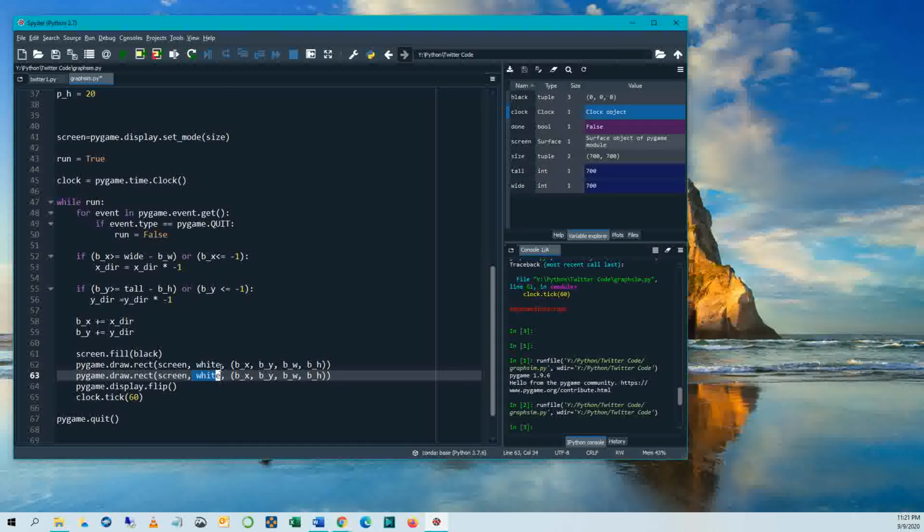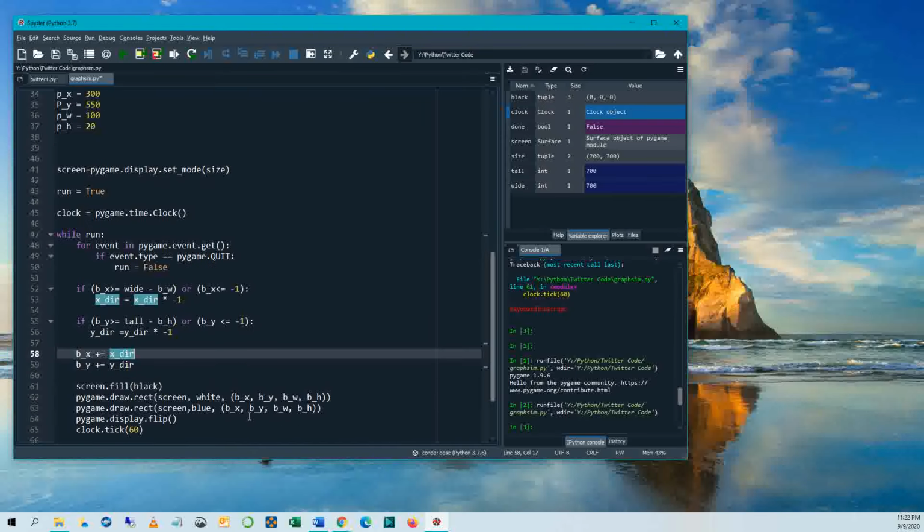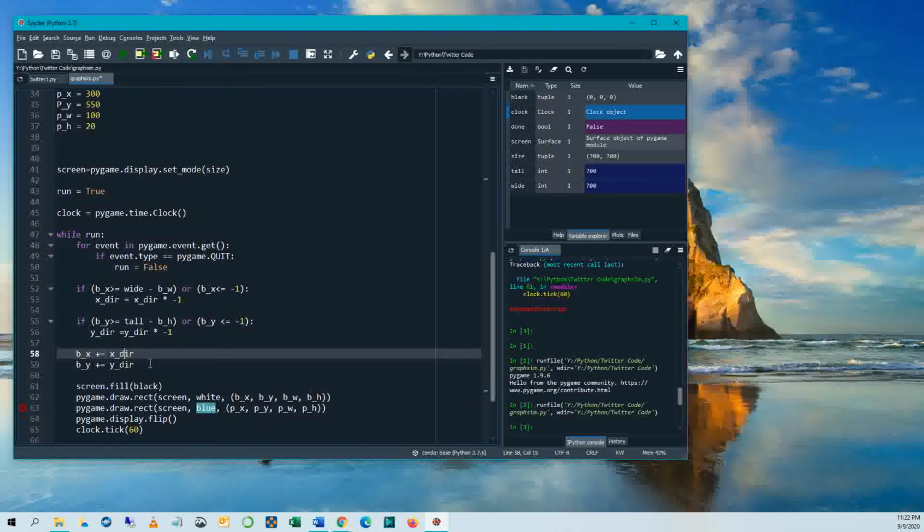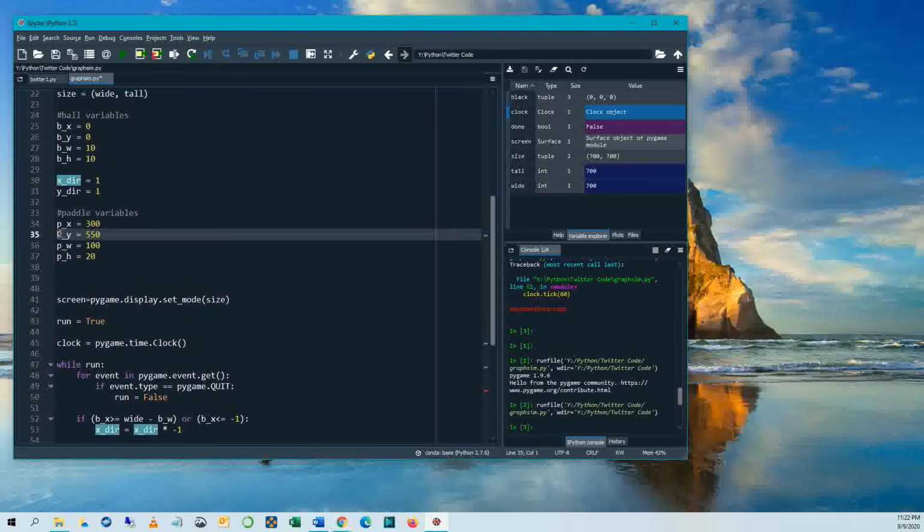That way we can tell the difference between them. All right, so that should work. And instead of B here, I'm going to put P. Now, my paddle won't work yet, but at least I just want to draw it. It won't work at all, but let's just draw it. Okay, so I've got blue here. Oh, why are you giving me the blues? Oh, PY? Why is there no such thing as PY? Oh, uppercase P. All right.